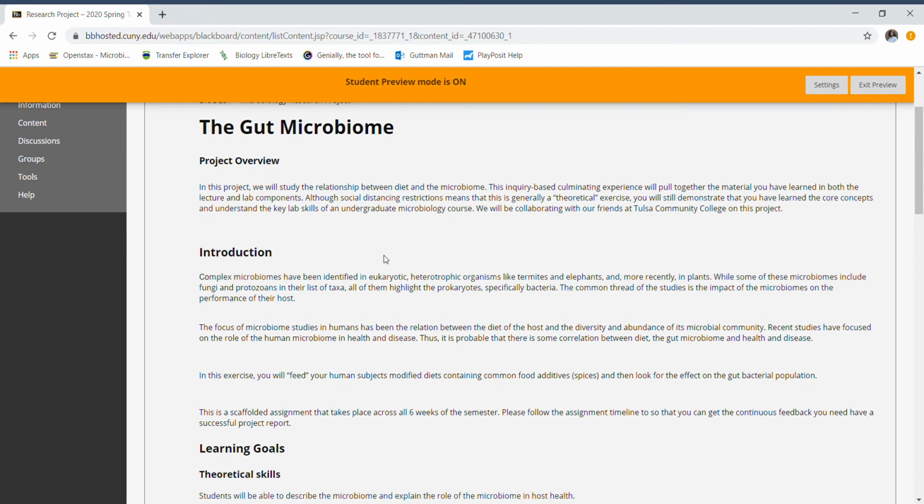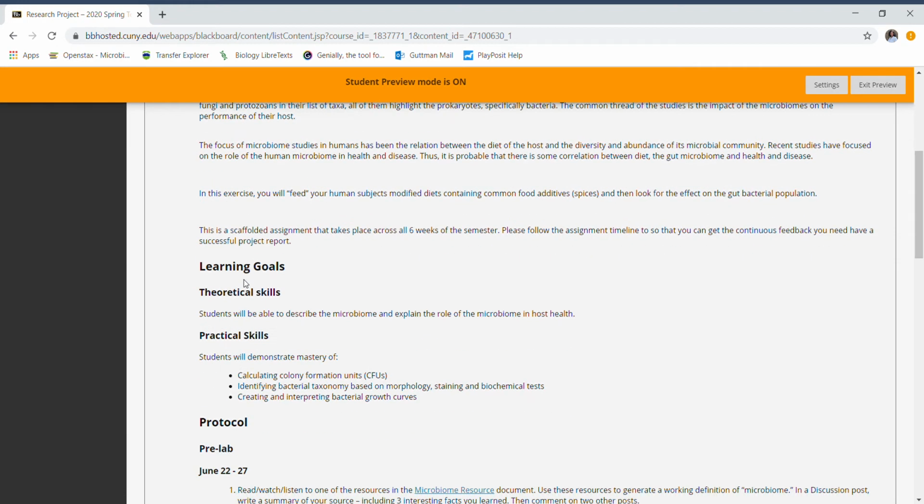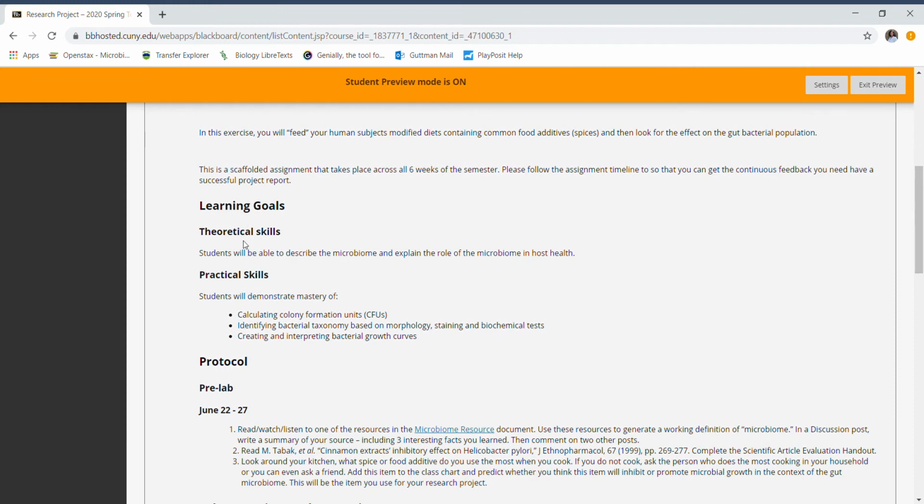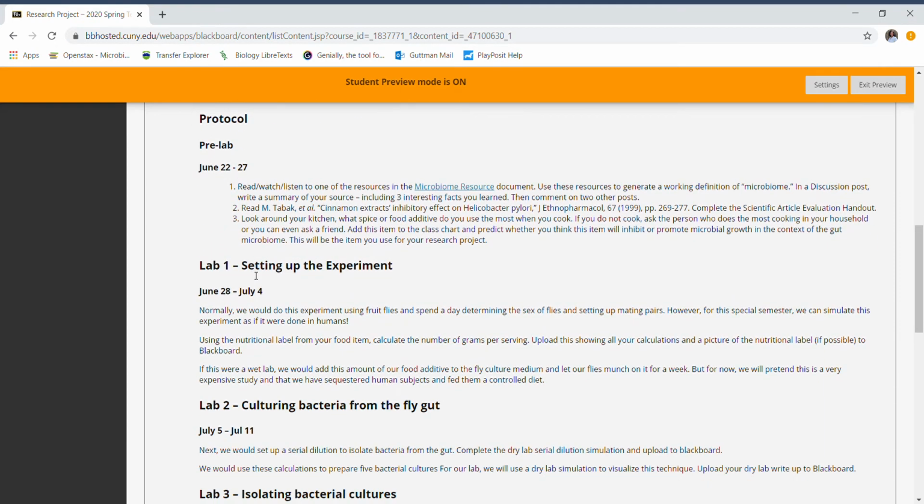on their microbiome. But of course, we're not face to face, so we are not going to do this with fruit flies. Instead, we are going to mock up the whole project as if we were doing human subjects, which is kind of a cool angle. And actually, very relevant to a lot of work that's going on in the world right now. So please take a moment and just read over this overview and introduction when you get a chance, but let me just walk you through quickly what's going to happen.